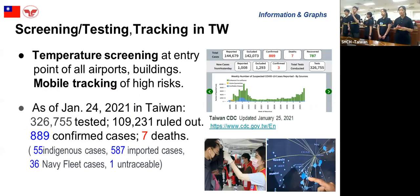Next, let's talk about temperature screening and tracking in Taiwan. From my point of view, temperature screening has a big effect on the situation of Taiwan because it exactly checks if a COVID-19 case appears. Take my school for example. When the virus broke out, our school took students' temperature when they entered the school. And if your temperature is higher than 37.5 degrees Celsius, the school will register your name and suggest that you see the doctor.